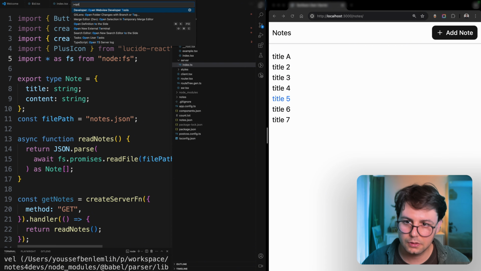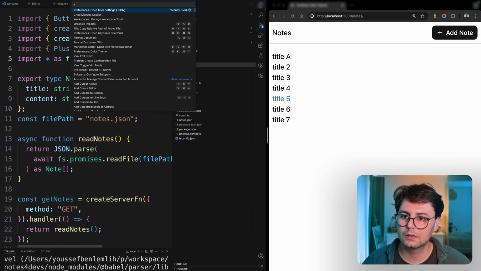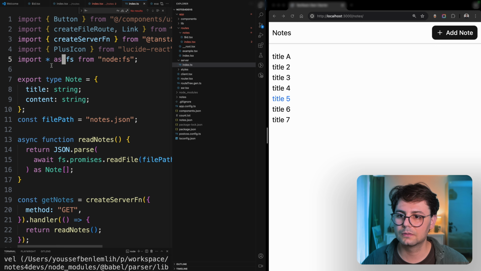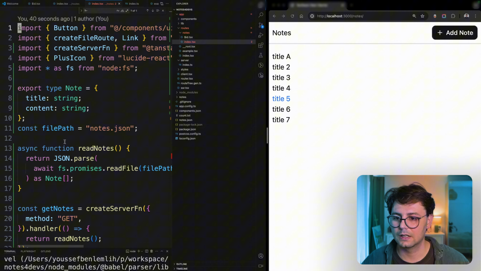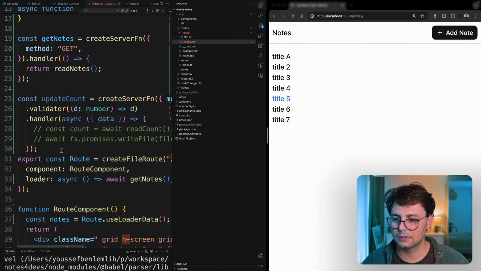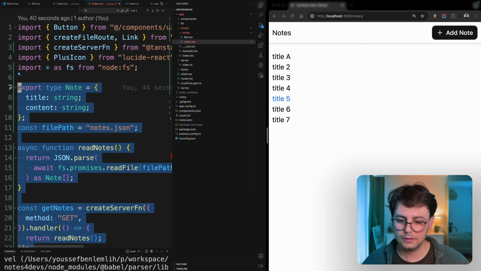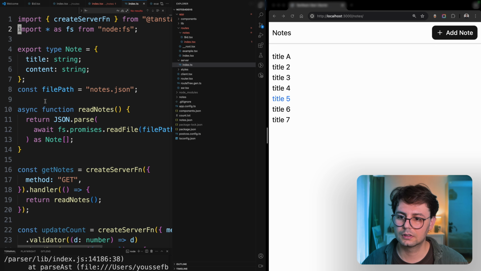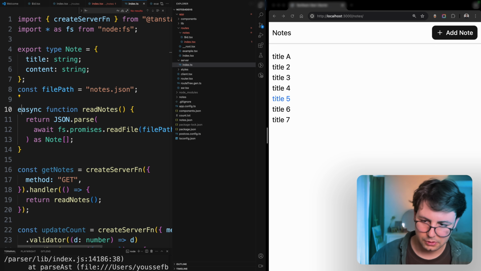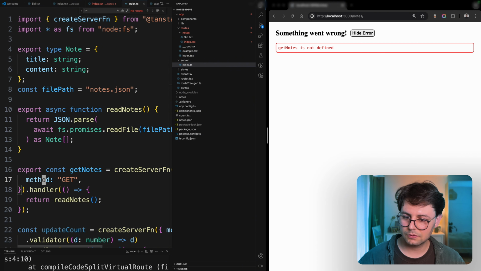Optimize the imports here. Okay, this is not working here. It's fine. And now we can just delete all this stuff from this file. And we should just make sure that we export everything. So export this function.